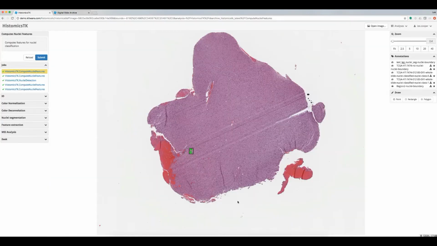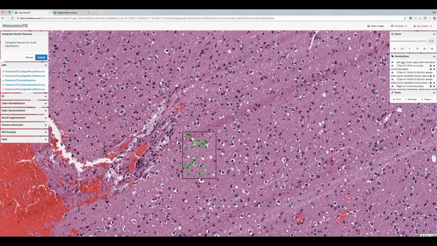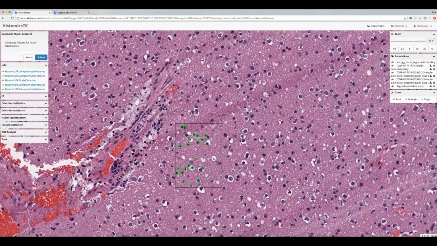As you can see, the results are now done. We just ran a small region, so you see these little green dots which correspond to the detected cells. We're going to zoom in further to see the results. Now that we see that it seems to have done a fairly reasonable job, we could then tell the system that, okay, these parameters look reasonable, we want you to run it on the entire slide.